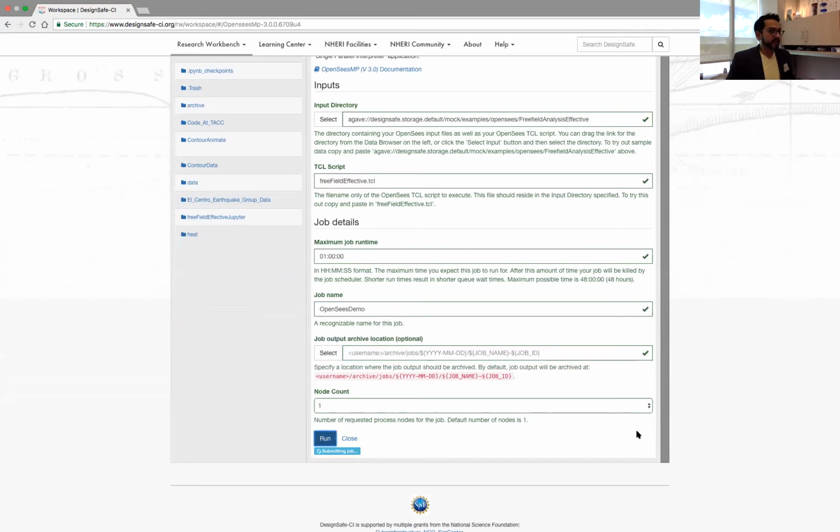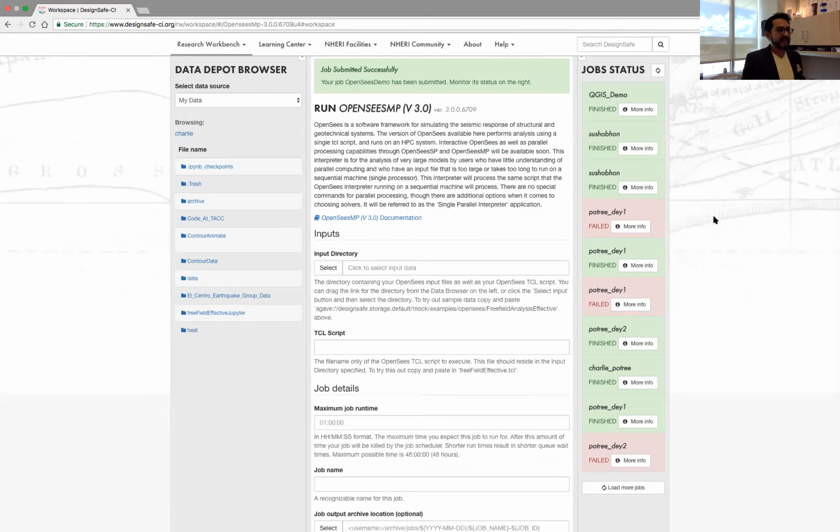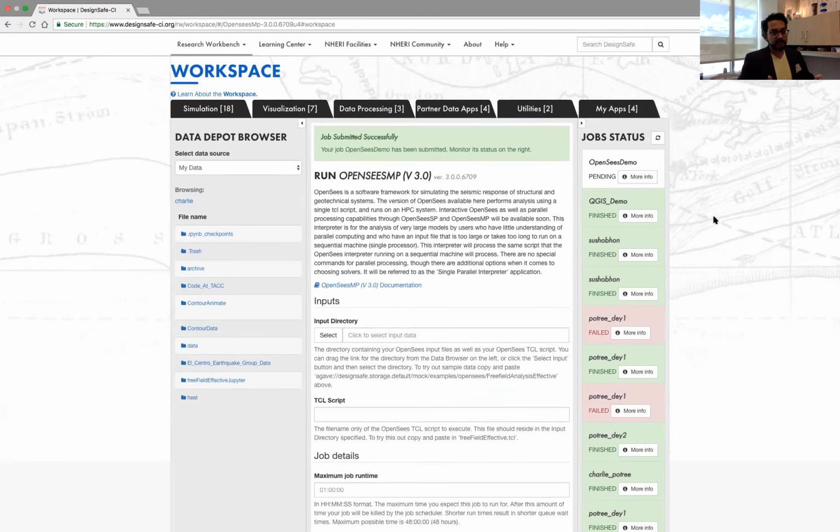So it's going to go ahead and check, make sure everything is set, and then go ahead and run the job. It's going to submit that. So like I mentioned earlier, everything that is running is a job. Whether it's copying files, whether it's moving files, or setting permissions, or sharing files, it's a job that's being created. So here's my OpenSea's job that I started.